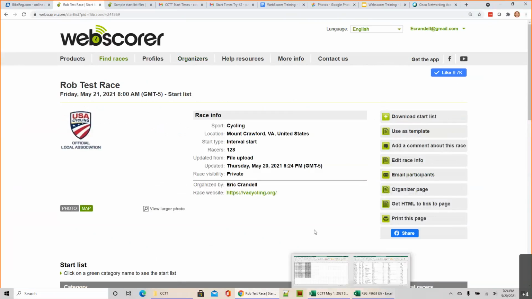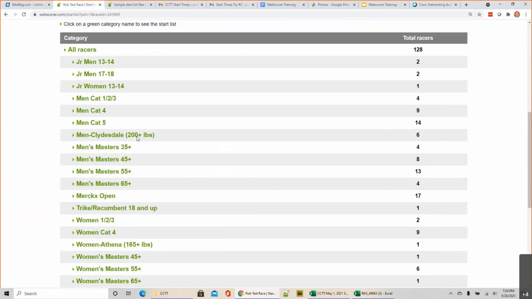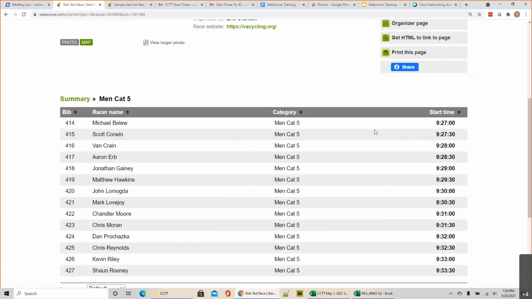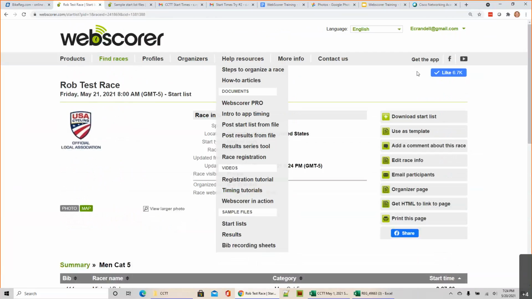Sometimes when you go through that process, it's very good about telling you if there's any problems, like if there's a name that truncated or something wrong with it. But this is complete, and we can go through and see the Cat 5 men, they're in there, the start time, all that stuff, and it's good.